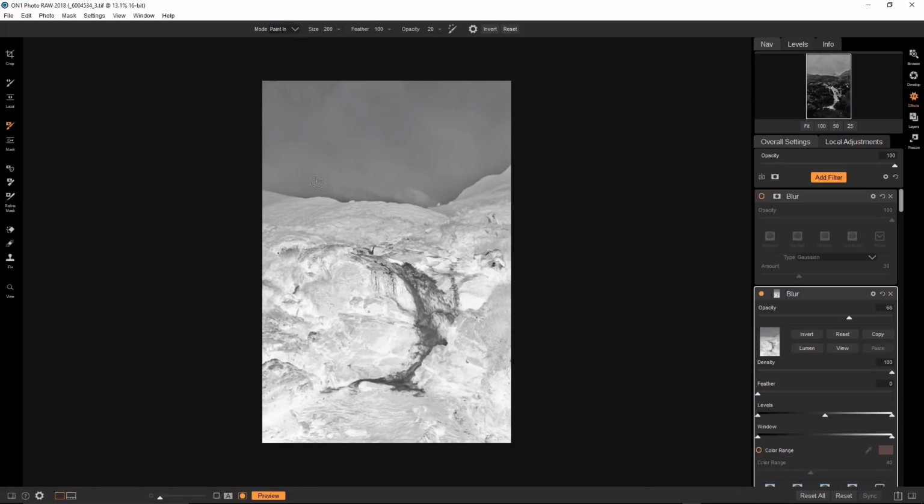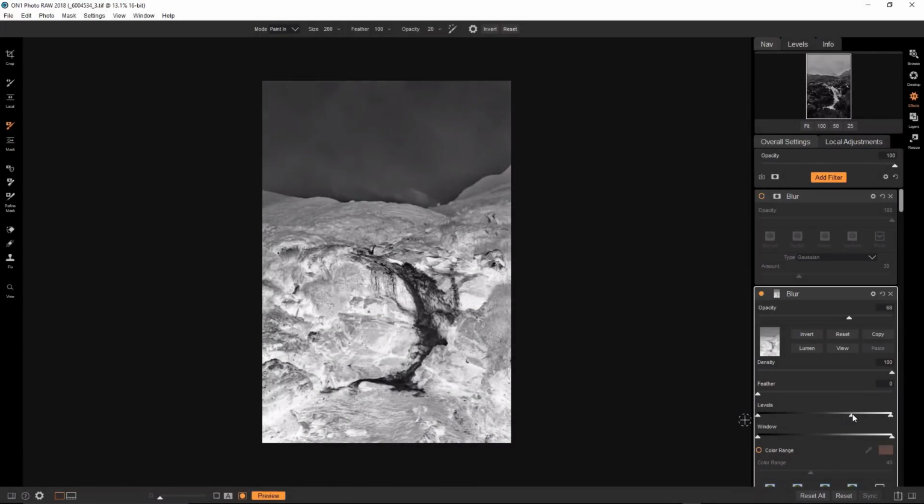And so what I want to do is I want to really target the tones that I want. So these are the lighter tones in my mask. These are the darker tones in my mask. And these are the midtones. So I can tell the mask where I want my midtones to land.